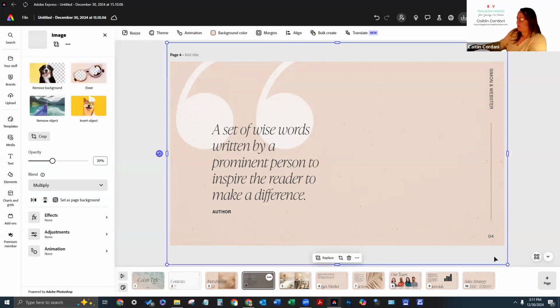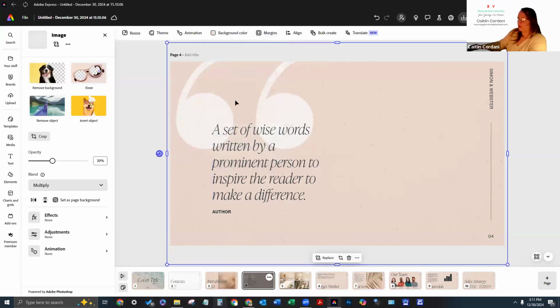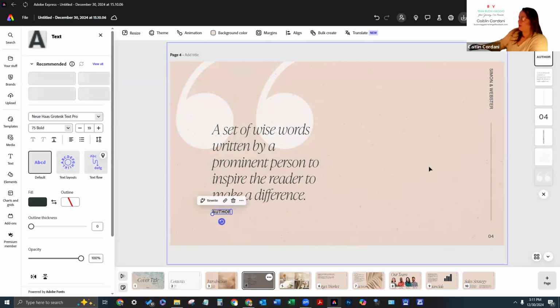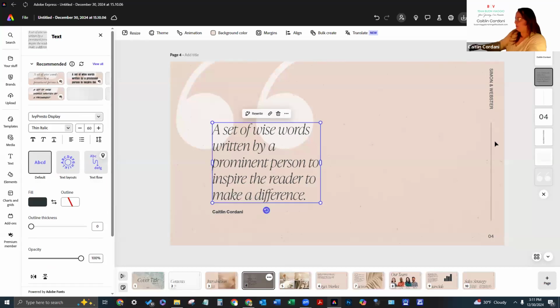So you're able to go through and change the color, or so when you're working with layers, they're on the left, I mean, sorry, they're on the right. So what you want to do is select the top one, which is the first one, and it'll take you to whatever that is. So this is the author. So when you type into it, it's similar to Canva. You just type in, my name is Caitlin Cordani. And then let's say I want to change this quote, right?